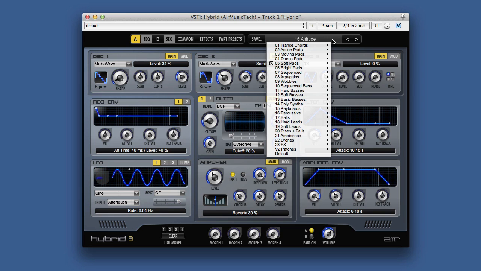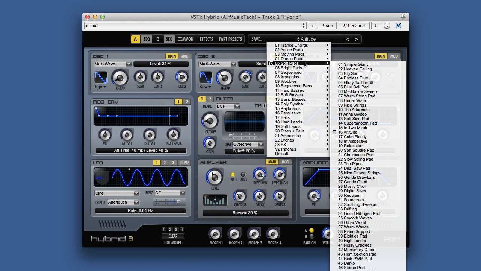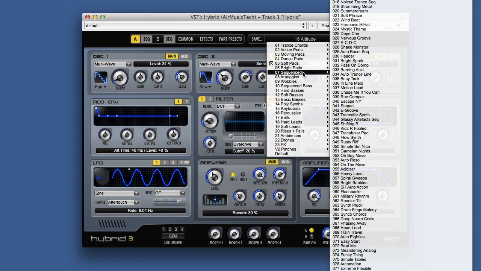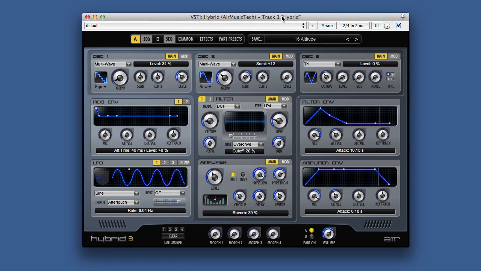What I'm trying to do is keep this as short as possible, but there's so much good stuff in here that you could spend hours going through it. Of course, there's arpeggios built in as well. There's the sequence stuff, and I played you just a few of those, but there's just hundreds and hundreds. So just scratching the surface of the sounds really for you there.